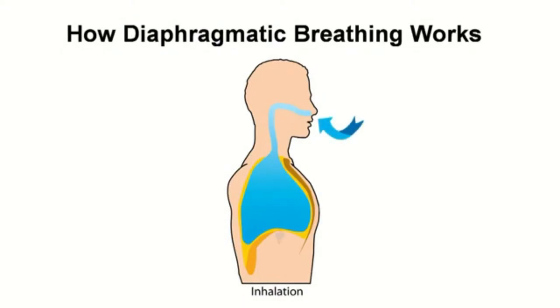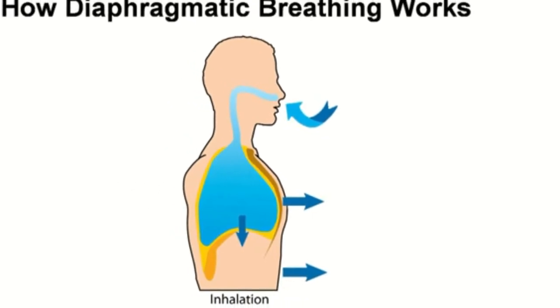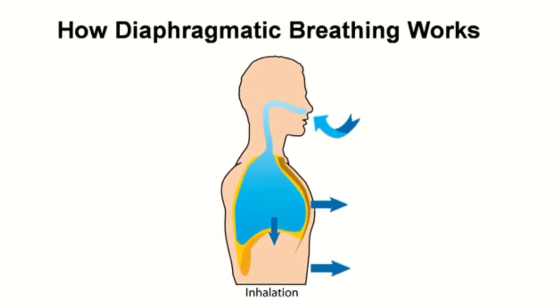How do we make sure that we're breathing with our diaphragm versus just with the lungs? There are a couple of different ways to actually achieve this. One way is to find a flat surface — a wall. Face the wall, exhale slowly. Now before you inhale, focus all of the air into the stomach area right beneath the rib cage. As you inhale, you should be able to push yourself off the wall with a big stomach.